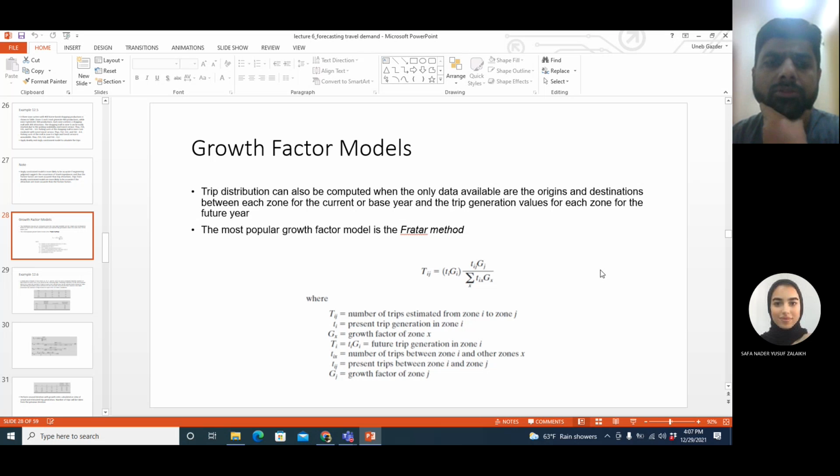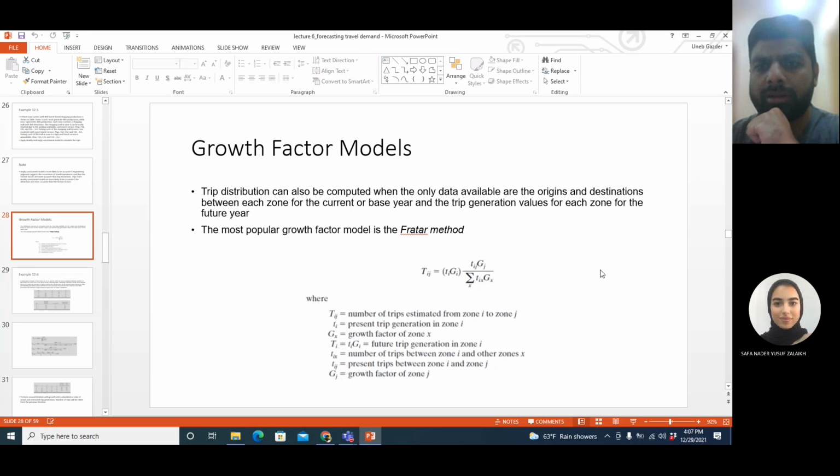Okay, so in some cases for the gravity model, you need an origin destination matrix, and then for calculating the origins, the trip attractions and distributions, you need some previous data about the zone, the car ownership, the household size, and all these things. We covered it in the previous problem. So you need all that data, but sometimes the data is not available. So what we can do is use the growth factor model.